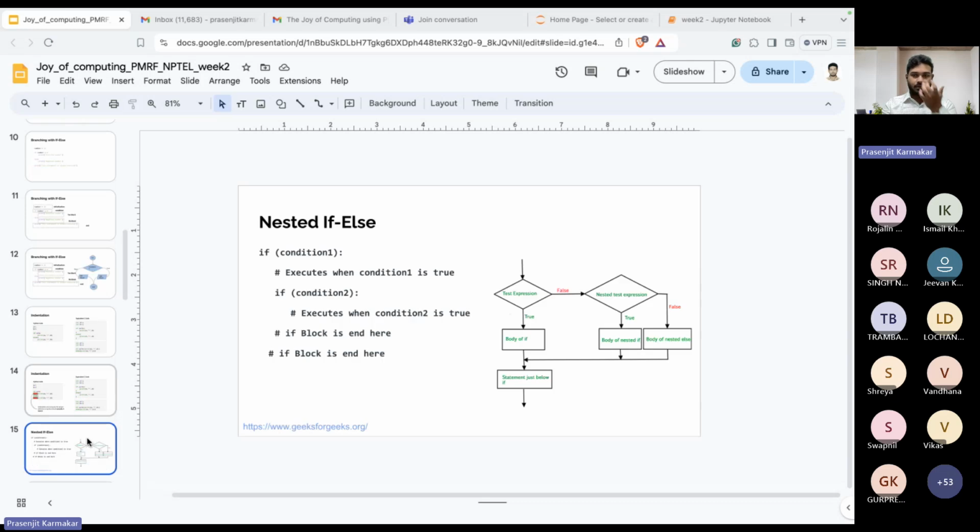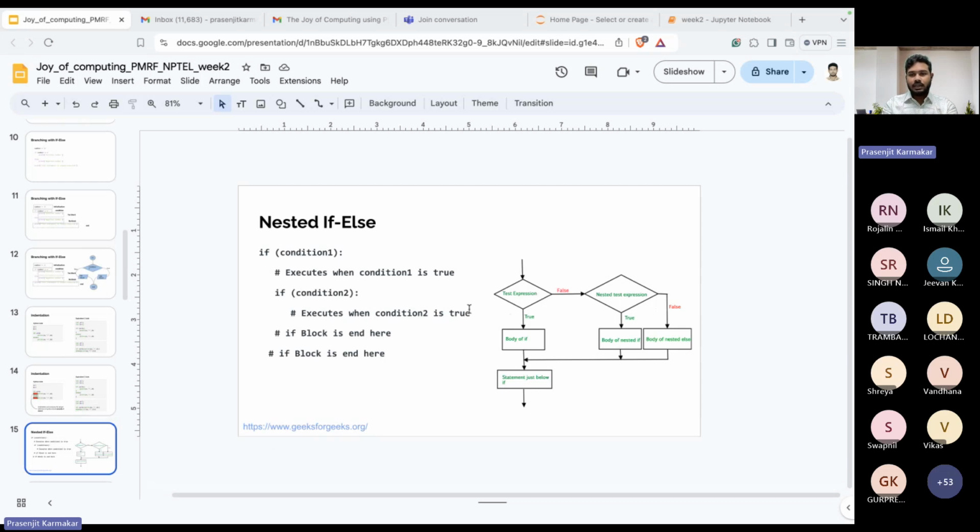Now nesting. So whether I can put an if block inside of an if block. So let's say I want to check whether I have a black t-shirt, whether I have a blue pant, then I can go to a party, right? Something like this. So if there are consecutive statements that have to be checked, then I can do a nested if else statement.